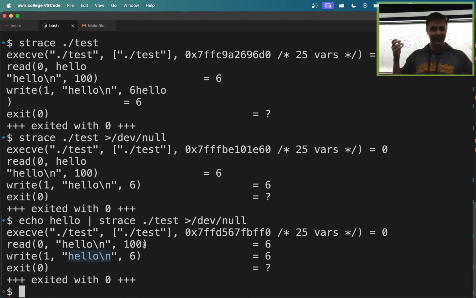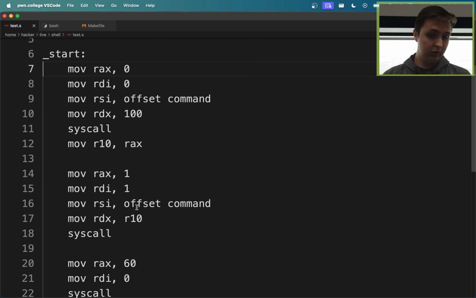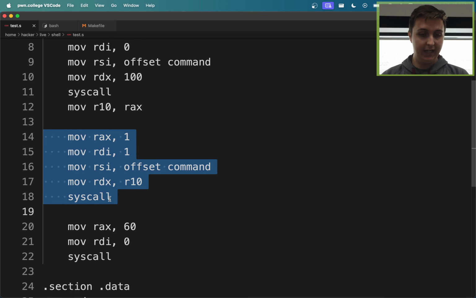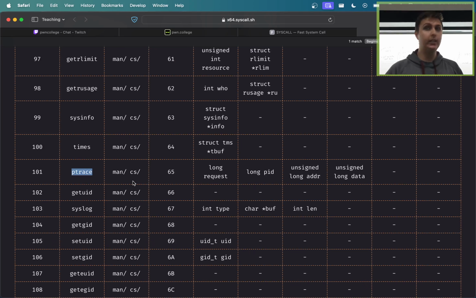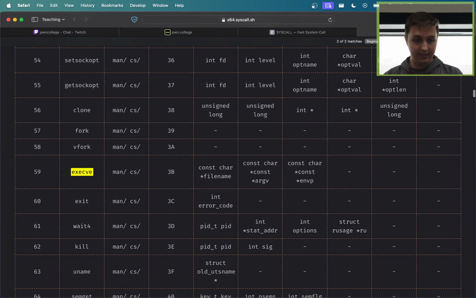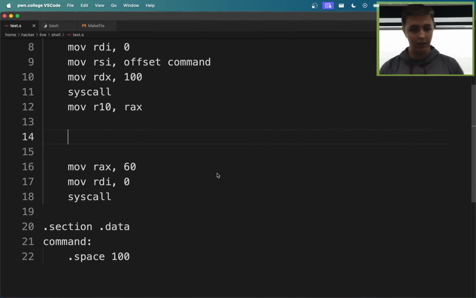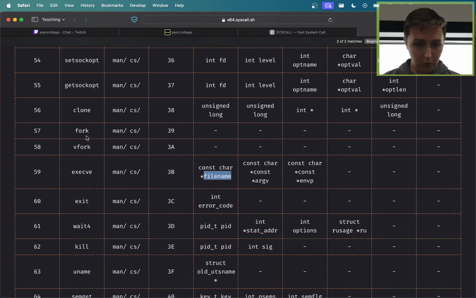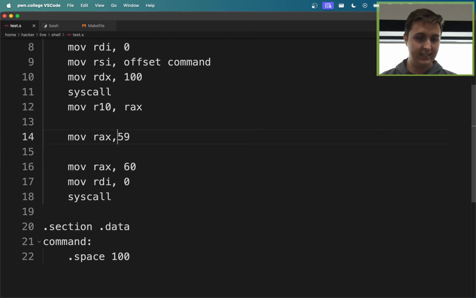Okay, so that's a quick building of a simple program that just repeats back to you what you said. The next thing we want to do is instead of printing out what we said, that's certainly a program that you could write. Don't know why we want that program. Let's execute whatever the heck the user said. As I said, this is the execve system call, and all we're going to care about right now is specifying the file name. So we want to make system call 59 because 59 is the syscall number for execve.